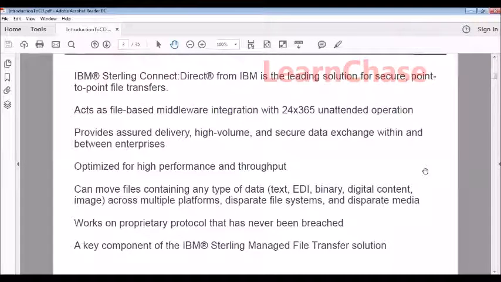To give a history of it, Connect Direct was initially built in 1984 and renamed in 1993 as Connect Direct. Before that, it was called NDM, Network Data Mover. In 2006, it was certified by NIST for security. It has a certification stating this is a best tool to transfer files. This is its history, and now some features.